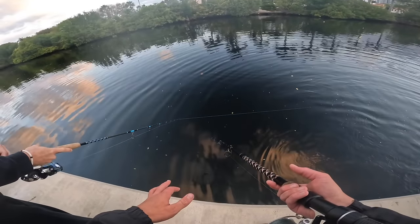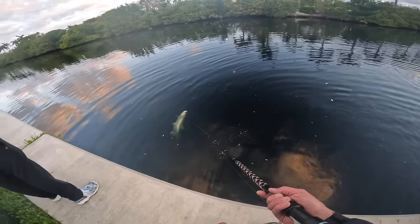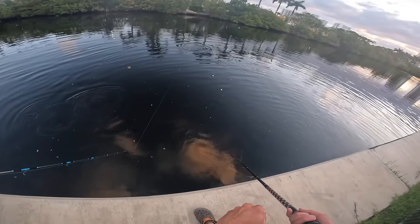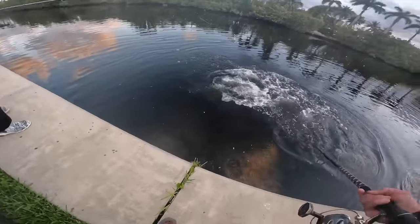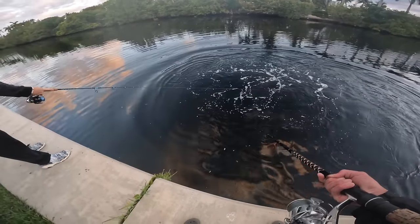Guys, I'm just letting my fish get tired. While we're doing that, we're trying to get another tarpon to come up. No, cast again. Austin just had one. Oh, nice and steady. Oh, let's go, baby. Get the hook in there again. Come on, we almost just had a double up.